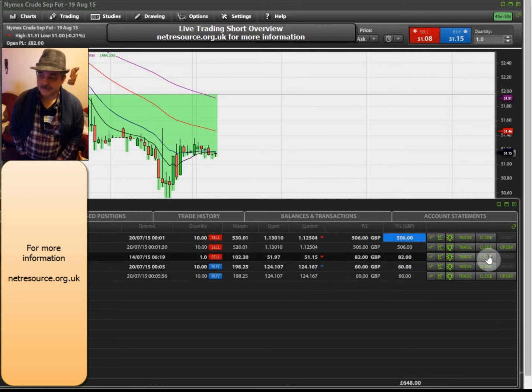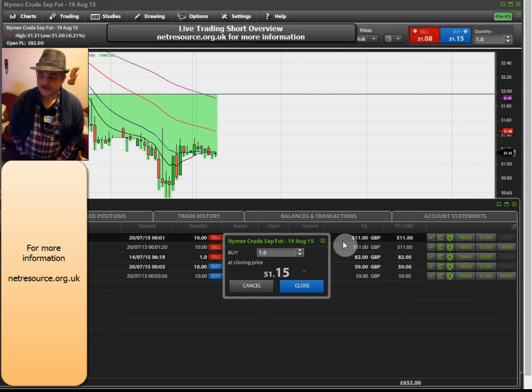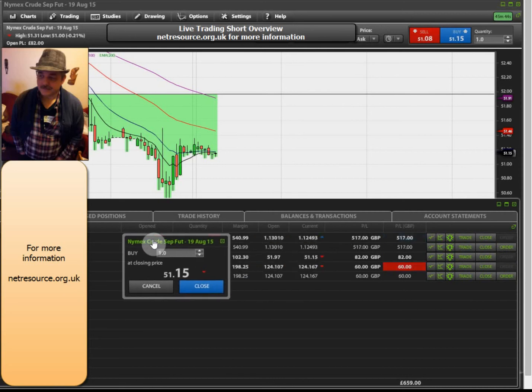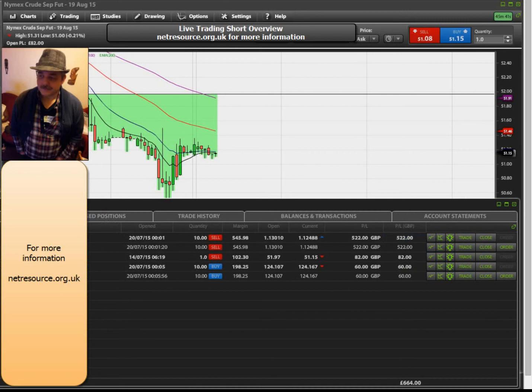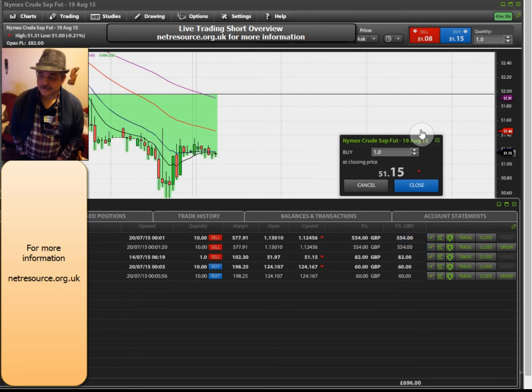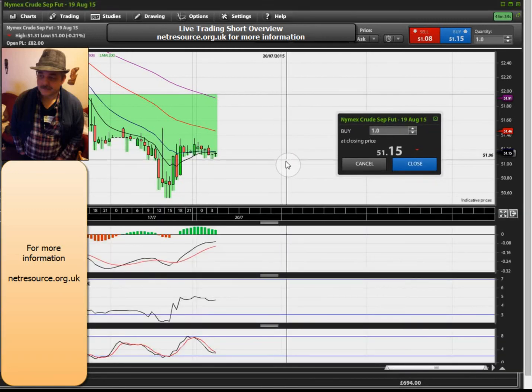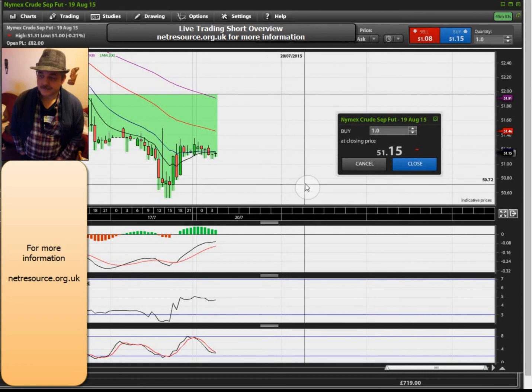Okay, I'm just looking at an old trade. This is how we close trades off. You can see that I've actually only got £1 on there. You know, you can trade as little as 10 pence on some items. So the amount that you trade is dependent on the amount of capital that you have. And depending on what you're trading, you can trade anything from 10 pence to, you know, thousands of pounds. Well, £1,000 a point if you want to. How much you make is relative to the amount of capital that you have.